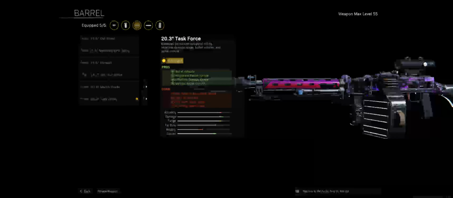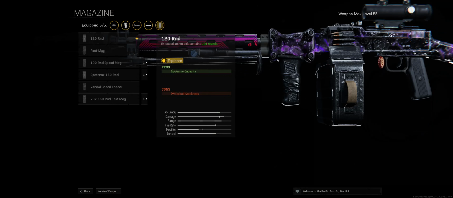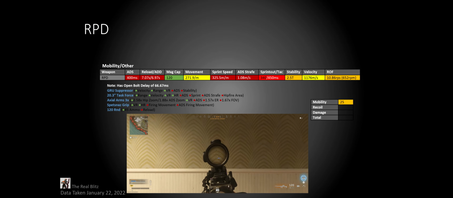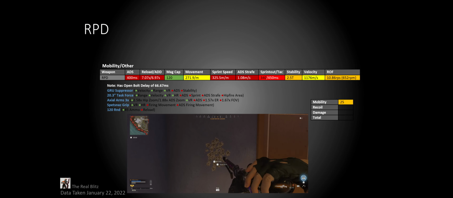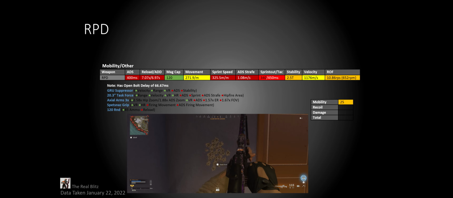In this build, we'll be using the GRU suppressor, 20.3 inch task force barrel, axial arms 3x optic, Spetsnaz grip, and 120 round mags. So let's get straight into the stats, starting with mobility. It has an ADS time of 400 milliseconds, which is not really that great. Its reload and reload add times are 7.07 and 6.97 seconds, which is quite a lot. And I'm not entirely sure that 120 round mag is enough to make up for it.